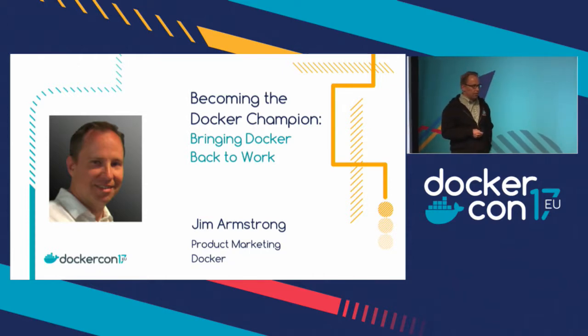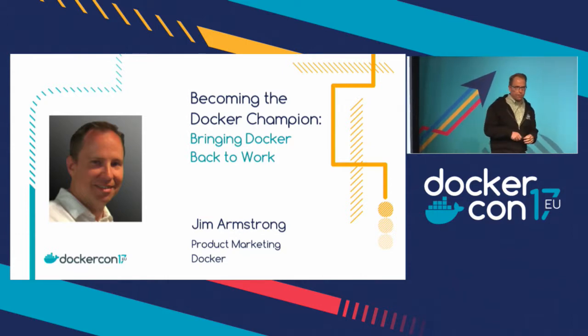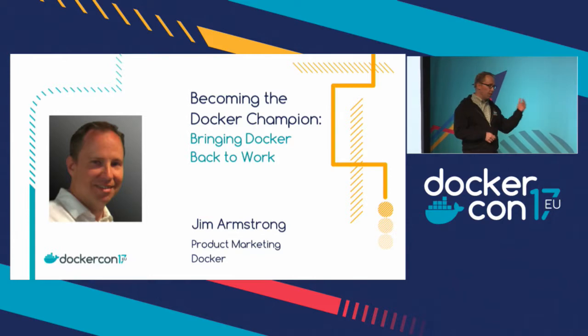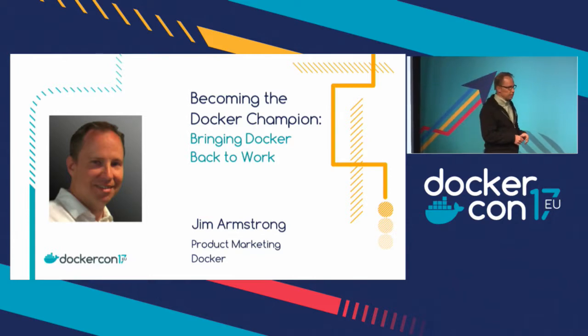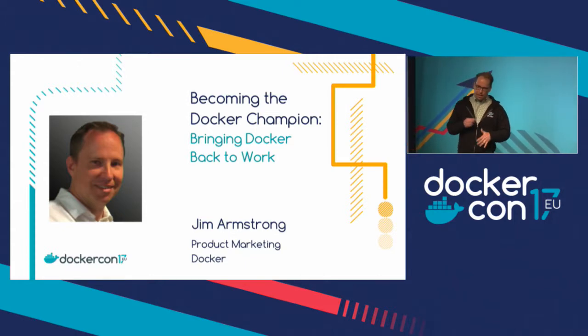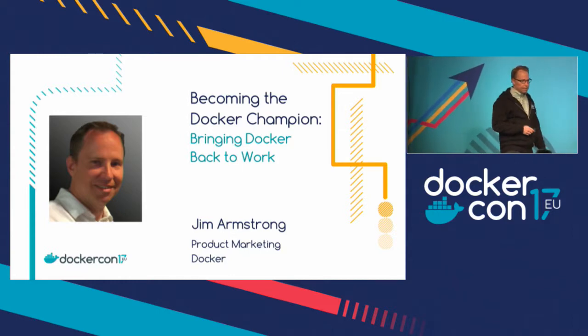My background, just so you know, is I just joined Docker fairly recently. I worked at VMware for 7 years before I joined Docker, so some infrastructure background there. I was an SE and then joined marketing at VMware. Before that, I was at McAfee, so about 10 years in the security industry as well, again on the SE side of things, working with a lot of customers. So I come from a technical background, but I have joined the dark side in the last couple of years and am now part of the marketing team.